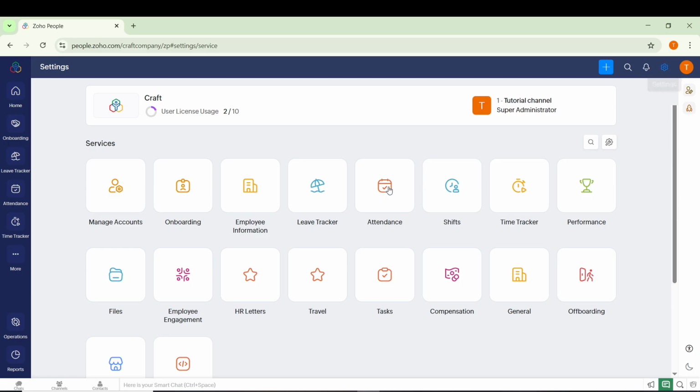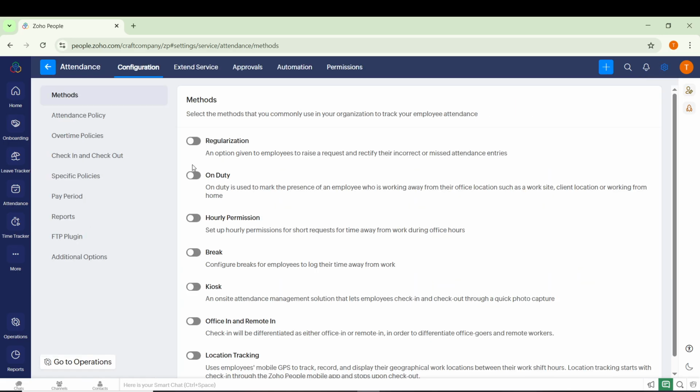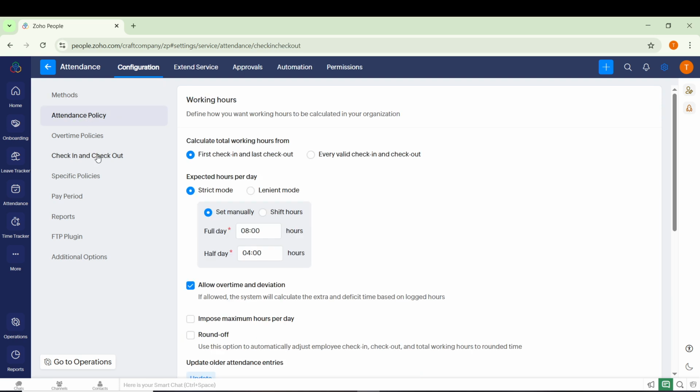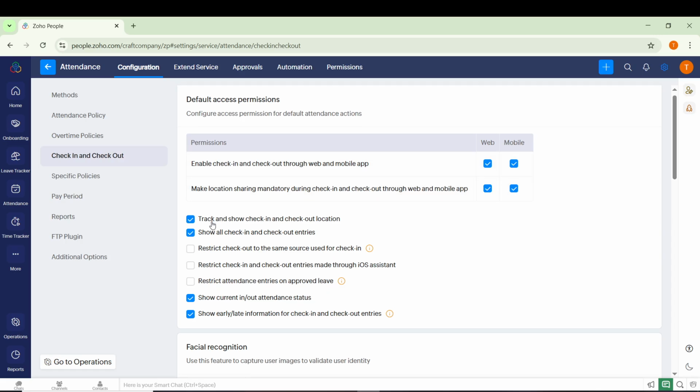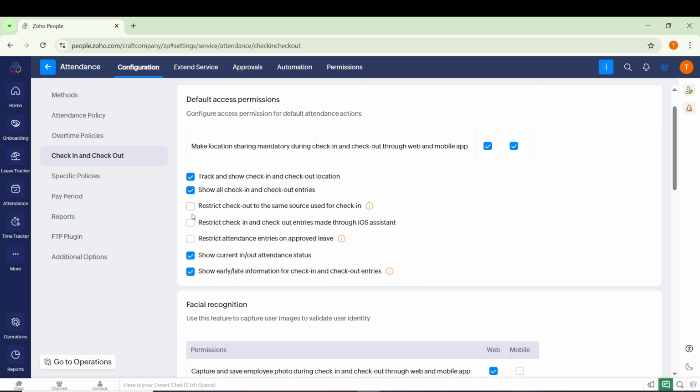This is where Zoho People centralizes attendance configuration and tracking, and it is also where you can quickly access current and past attendance activity. After you open the attendance section, select the view that shows real-time check-in and check-out times. This real-time view is especially useful during the day because it lets you monitor who has already checked in, who has checked out, and the exact time those actions were recorded.